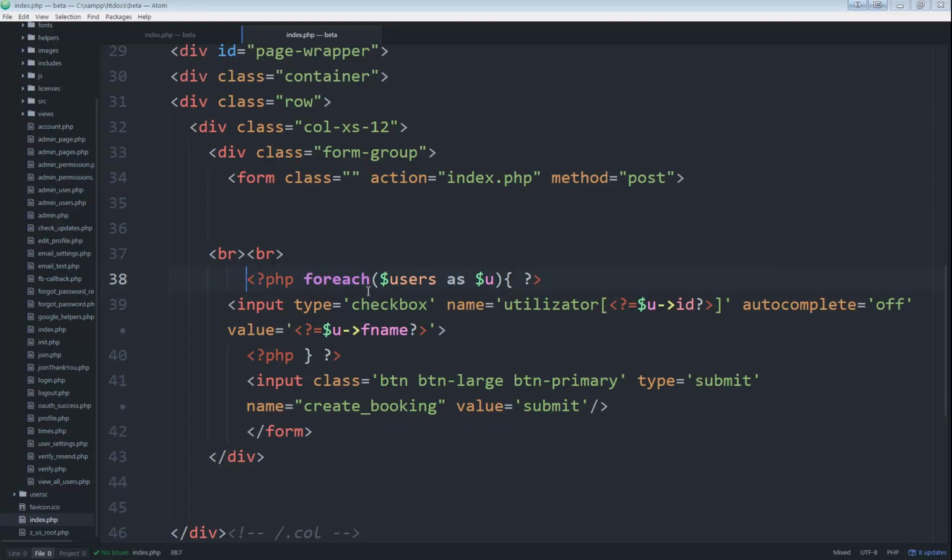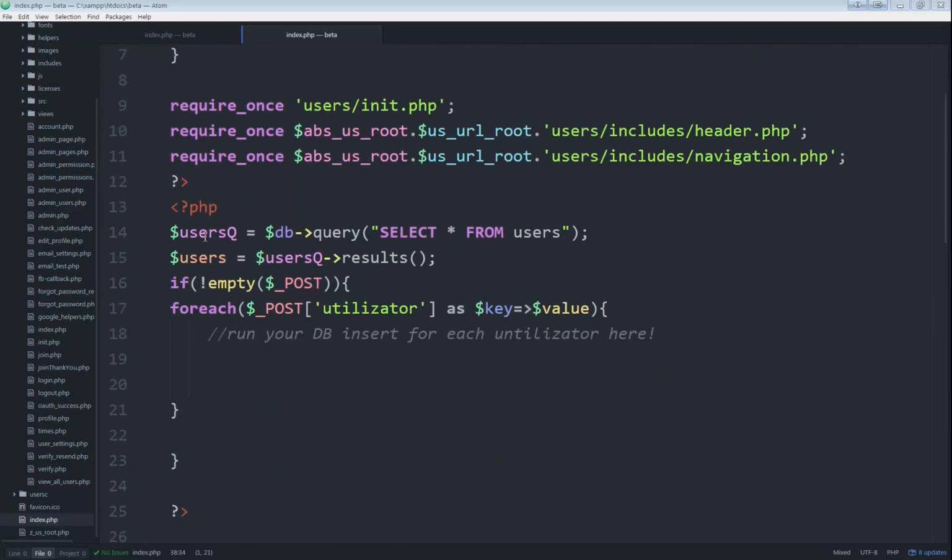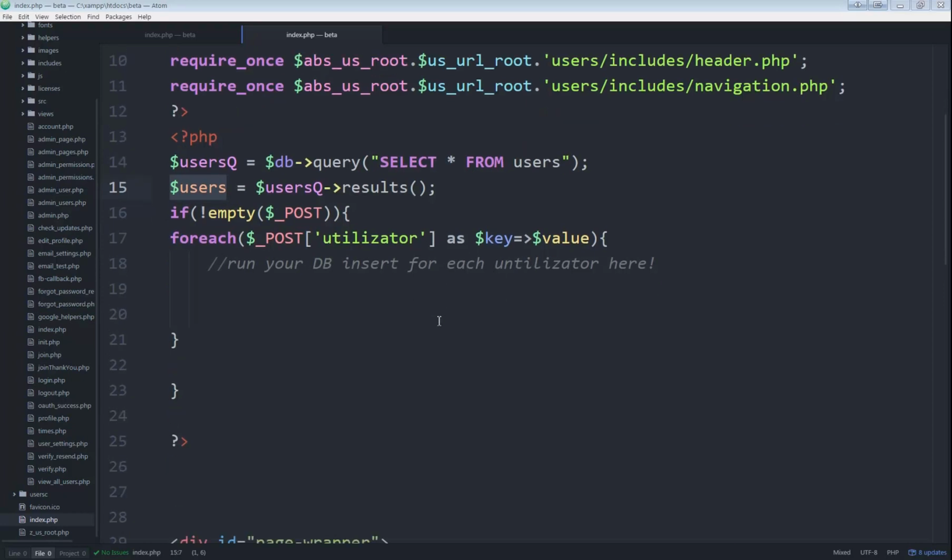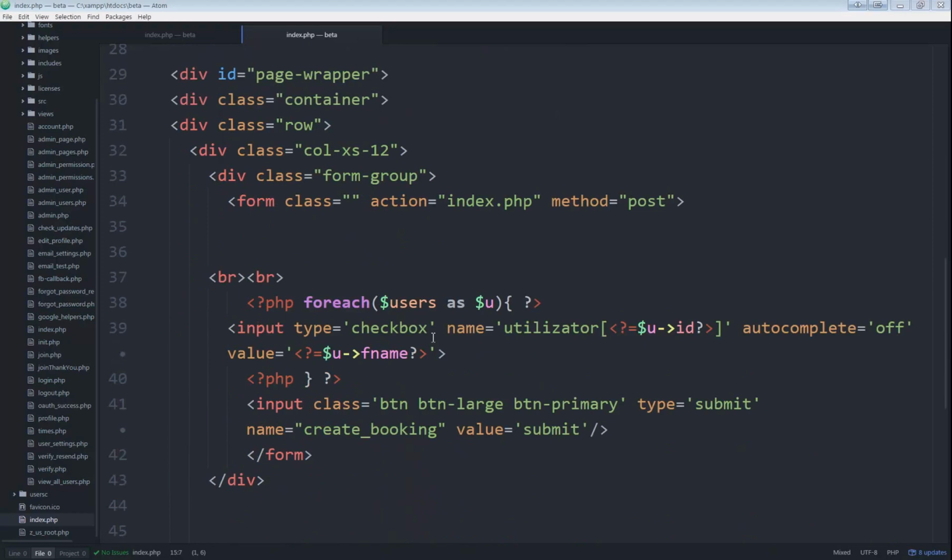I didn't have your data set, so what I decided to do was to write a foreach loop for users. What's going on up here is I'm just querying my database, select all users, and then I made a variable called users that's just giving me a list of whatever users I have. I think I have 3 of them in this install. And in your situation, I think you have one called utilizators or something like that. Anyway, I have users, so for each users as user, I'm going to make a checkbox.